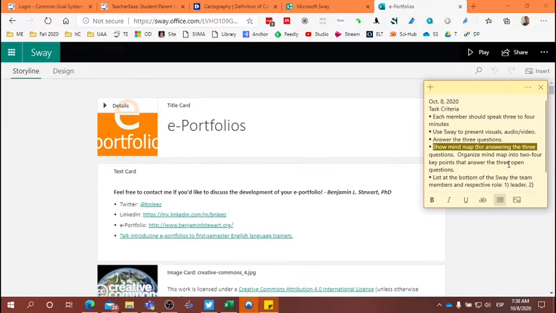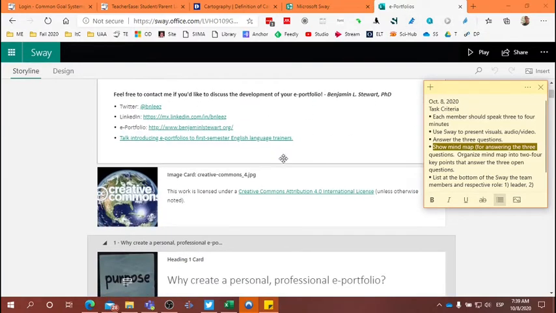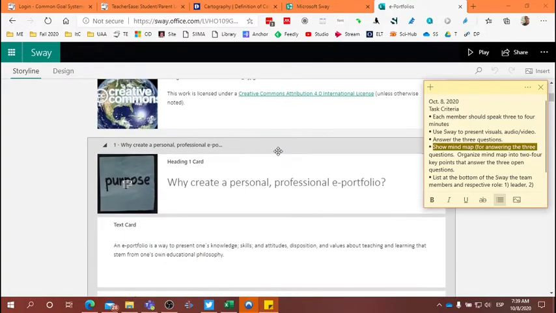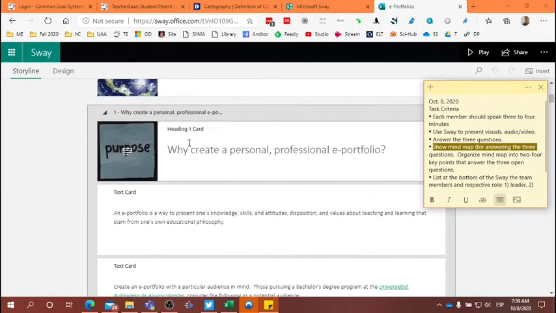Instead, find a way to try to answer the 3 questions, but by organizing it by point. We call this a point-by-point organizational method. And so if you are thinking about how to answer the questions, think about 2 to 4 key points that will serve as how you want to organize those points. And those 2 to 4 key points that you want to include in your answer to the question, you can include in the form of headings.